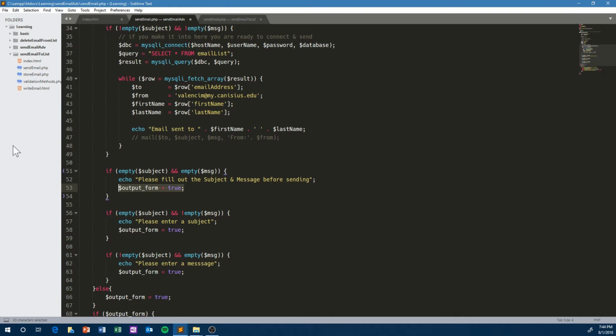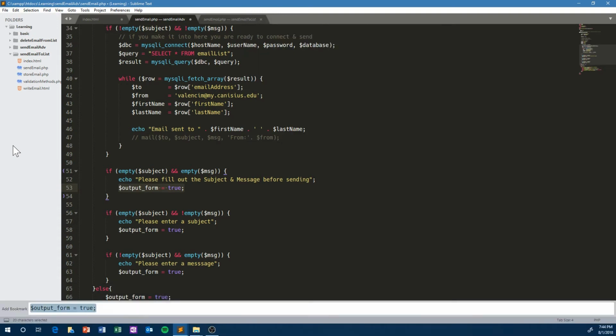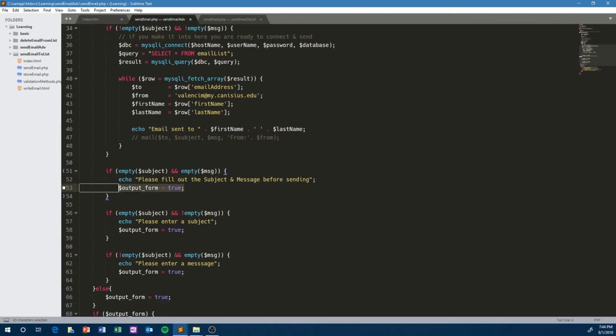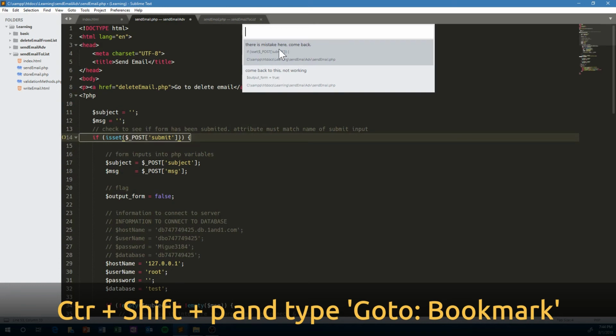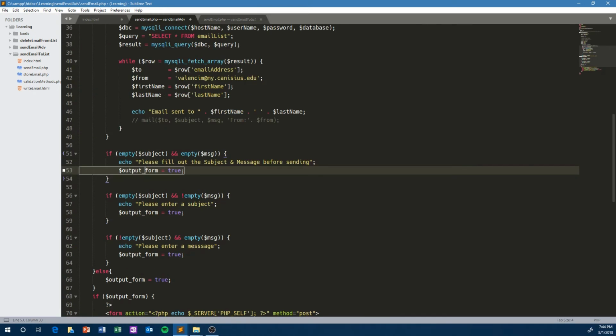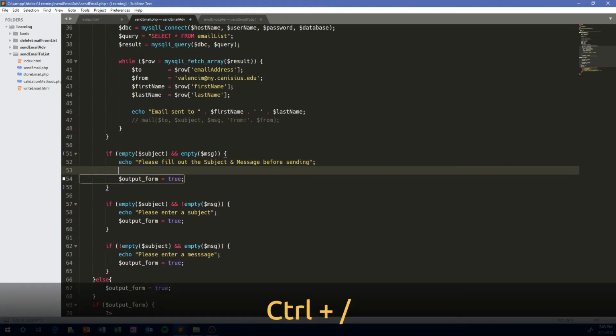What I can do is press Ctrl-Shift-P once it's installed, put add bookmark, enter, and then just type in whatever I want. Alright, once you press enter and you're set, you're going to see that there's a box around it, and then there's also this little bookmark type thing next to the number. Once you want to see it, press Ctrl-Shift-P and then go to bookmark, and there's going to be a list of all the bookmarks that you may want, and you can just scroll through. So that is in addition to adding comments, which you can do by pressing Ctrl-/. Alright, and that'll work across any language.